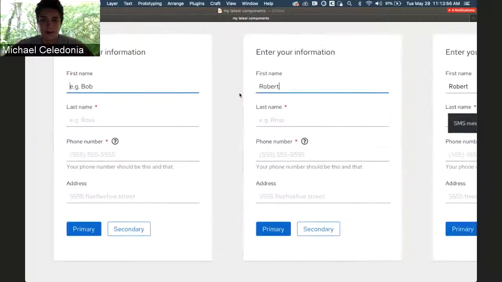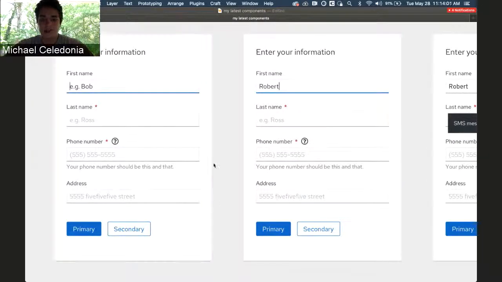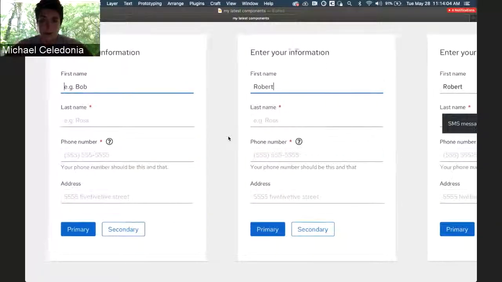So here you can see I've typed. Another thing I did was update the blue colors in our forms. That's something we need to do across the whole system, but just showing it looks really nice with our new blue.